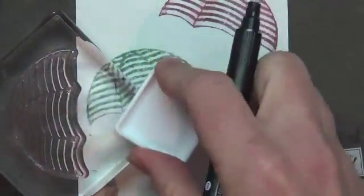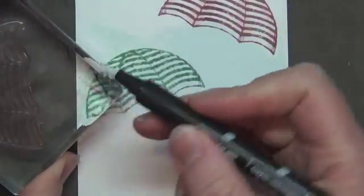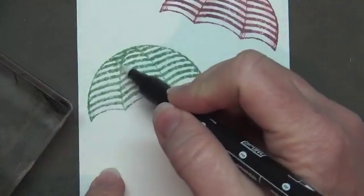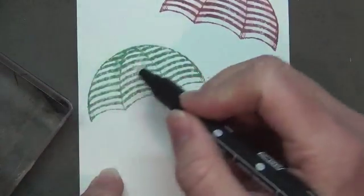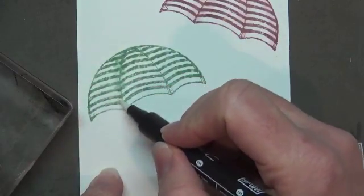So what you can do instead is you can take your Stampin' Spot and just tap it here on the corner. See how there's some mint ink there? Tap it there on the corner, and then you can use that with your blender pen as a palette, and it picks up the ink, and you can use that to spread that around.